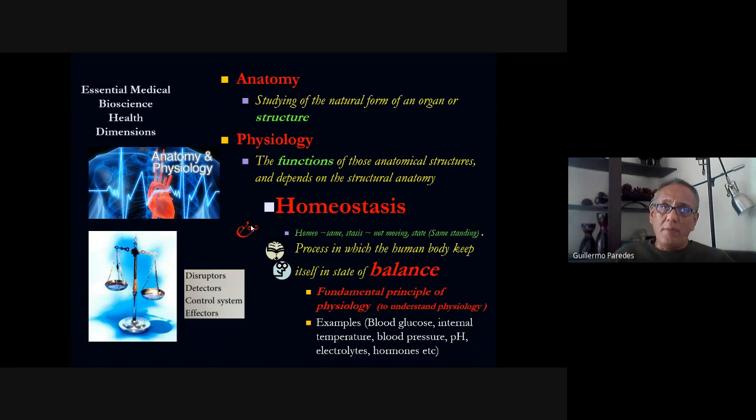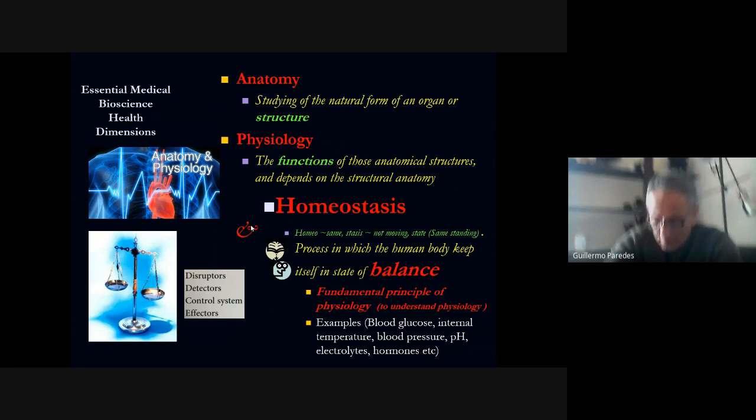Temperature. If you have high temperature, who knows that? The central nervous system. And it is going to connect to the glandular tissue, that is the sweat glands. That is the proof that when you are hot, you're going to sweat, right? You're going to sweat. Give me a second, please.